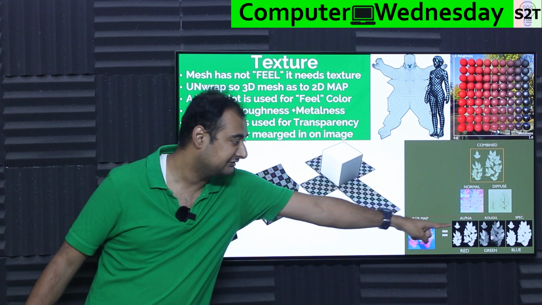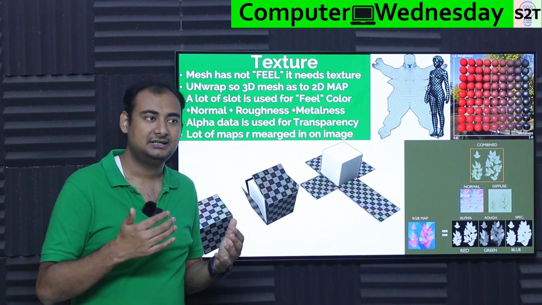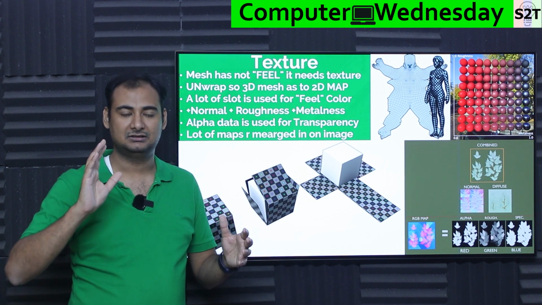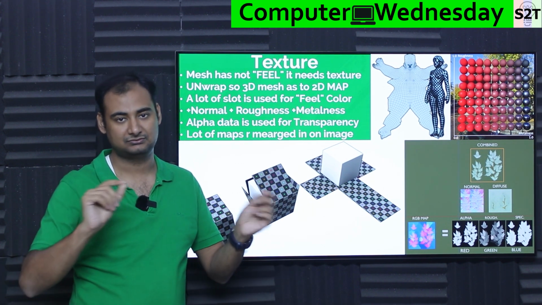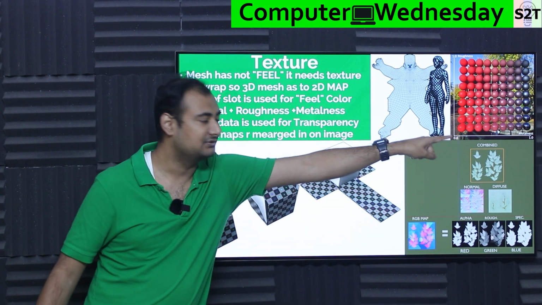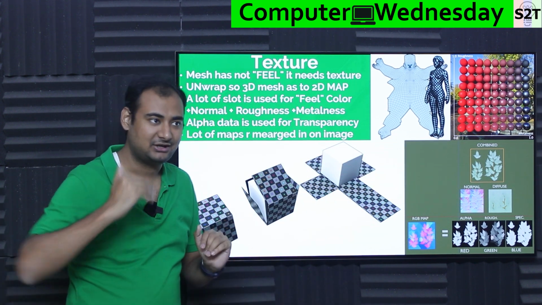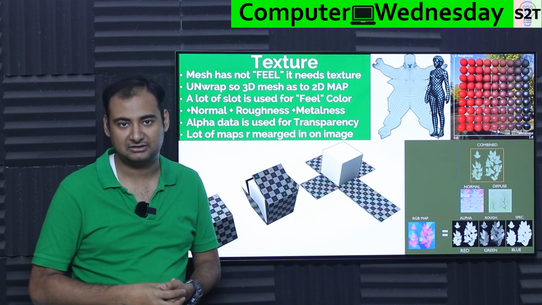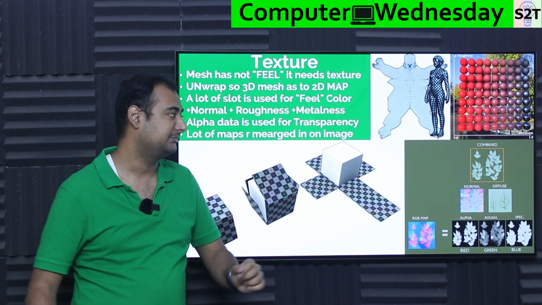So whenever you see black and white images in a 3D sense, those images are not just images. Basically, you are mapping a bit value, 0 to 255. That bit value is translating into a level from 0 to 1, and you map into that. That's how shaders are working. So if you do not want to do that, let's say you're modeling a rocket, you can just select it and make its metalness 1.